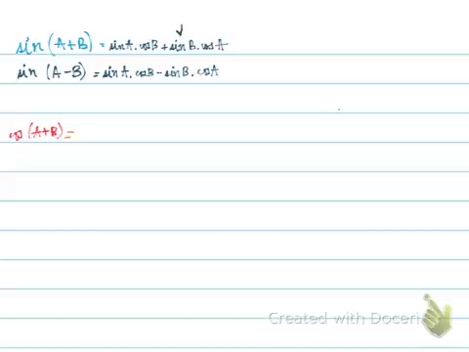So the expansion here is cos of a into cos of b minus sine of a into sine of b. Right. So that is the expansion of cos of a plus b. You can see that first of all, the same functions are in each term: cos in the first term and sine in the second term. And secondly, there is a negative sign here. Similarly, you can now put minus b and check out what cos of a minus b is.